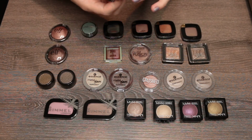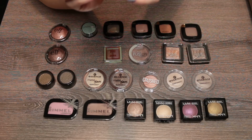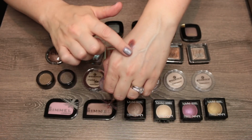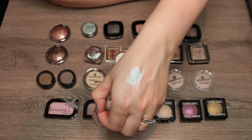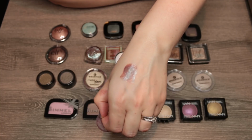One thing I wanted to address real fast is a cream product that I missed. This is a Butter London, what do they call these? Glazing Eyeglosses in Oil Slick. This is so cool. First of all, it's like a jelly. The color is like this amazing duochrome sort of rust color with a blue teal shift. It's so cool. I love this shade, so that is going nowhere.